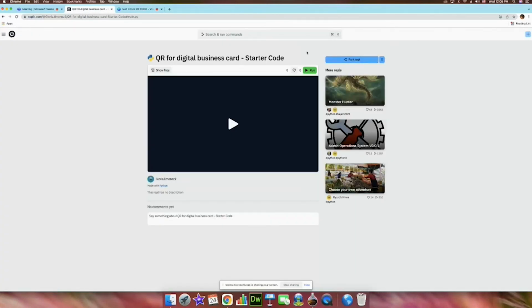Okay, so here is the second part of our project. We've designed our webpage, our digital business card, but now we actually want to generate a QR code that we can put on a business card, put on a resume, and many other ways that you can use it. So here is the starter code for the QR Python code. Alana's at the link for the starter code, and she's going to hit that button that says fork REPL.